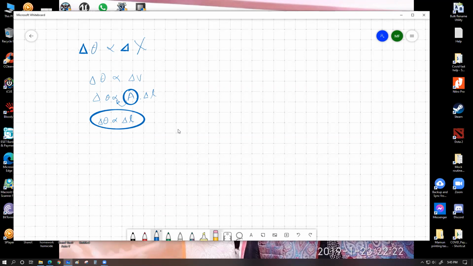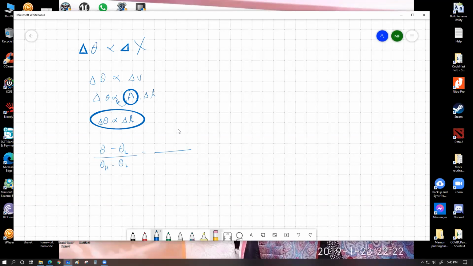So this is the governing proportionality for liquid in glass thermometers, and we can use it to make an equation that looks like this: the unknown temperature theta minus the known lower temperature, theta low, divided by theta high minus theta low, is equal to the value of the thermometric property, which in this case should be L, because we're talking about the length of the liquid column. I'm using the term liquid because liquid in glass thermometers can be made from mercury. In some cases, they're also made from alcohol. To be honest, we can use any liquid that expands uniformly with the temperature change, but mercury and alcohol happen to be the most popular choices for multiple reasons.